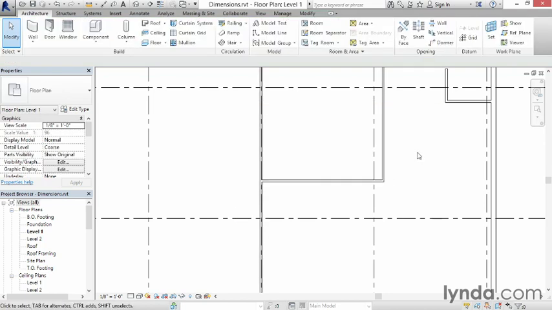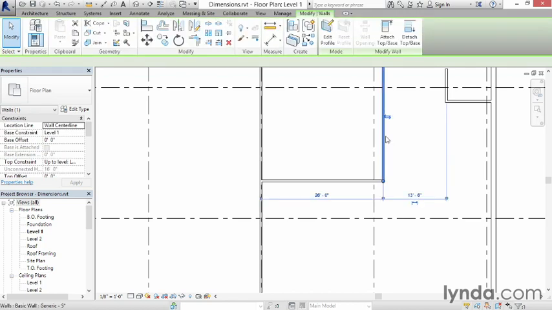Now, let me change the selection. I'm going to click an empty space to deselect, and I'm going to change the selection to this wall instead. This time, I get dimensions that reference the two vertical walls, and notice it's ignoring the grid line in this case. Revit tends to favor the other walls over the grid lines, but if you want to, you can force it to use another reference point like a grid line easily enough.